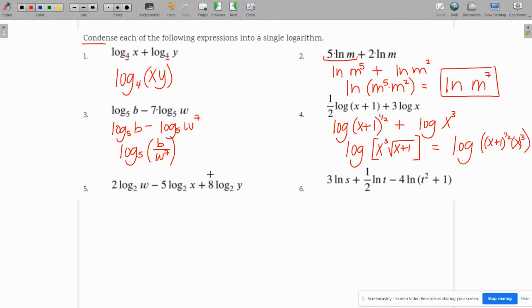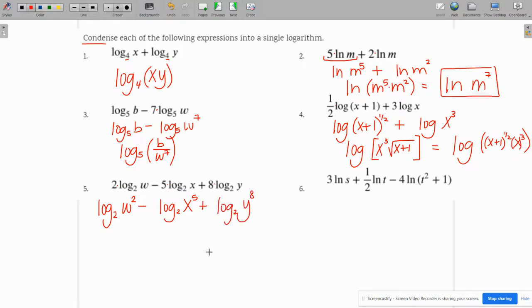Now, if you have three different logarithms being added or subtracted, remember addition and subtraction are equal in terms of priority when you're doing PEMDAS. So you just go from left to right. So first thing, you want to take care of all of the multiplication, so rewriting logs of something to an exponent, and then deal with the addition and subtraction. So this would be log base 2 of w squared minus log base 2 of x to the 5th plus log base 2 of y to the 8th.